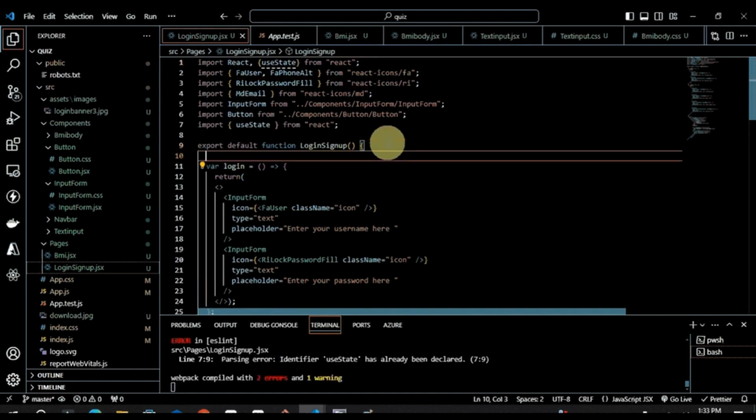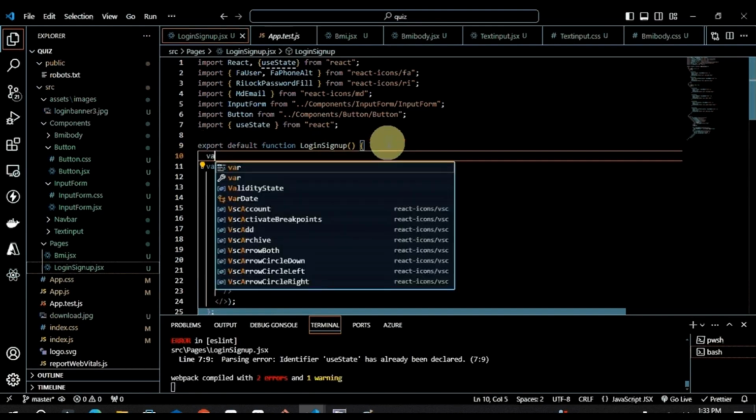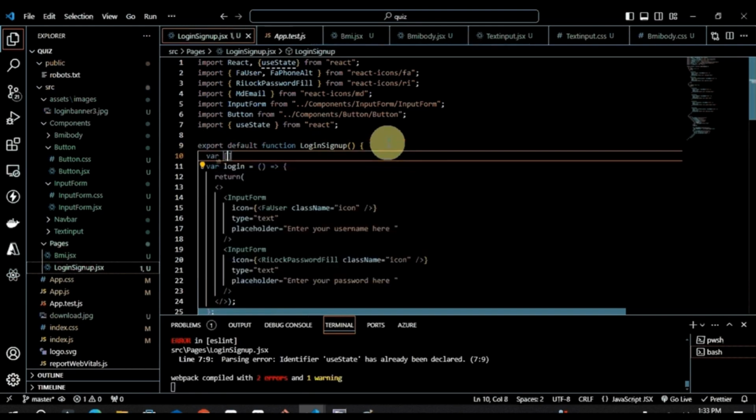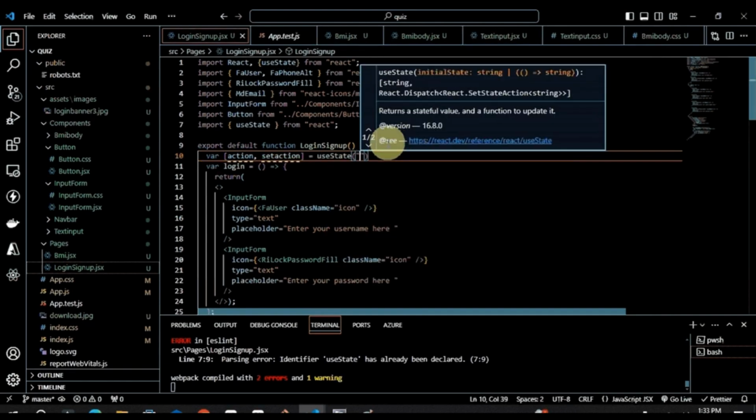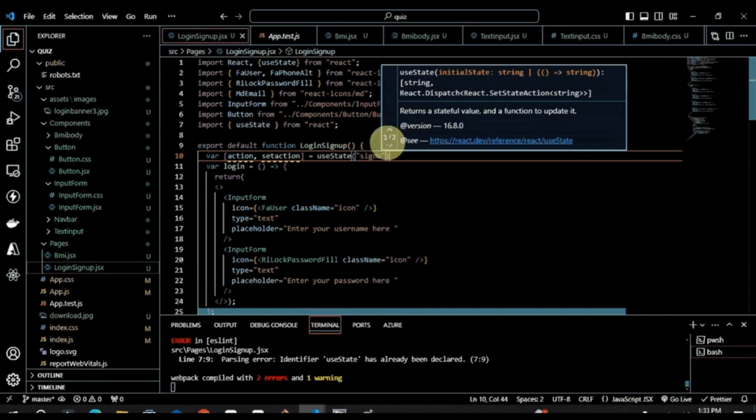I want to call this action and setAction, right? So useState, initially we want to set action to sign up, right?